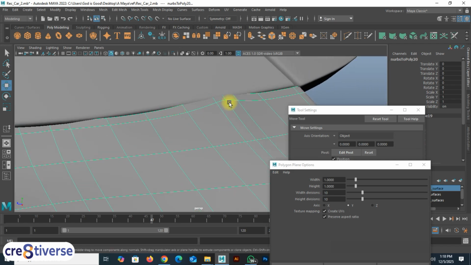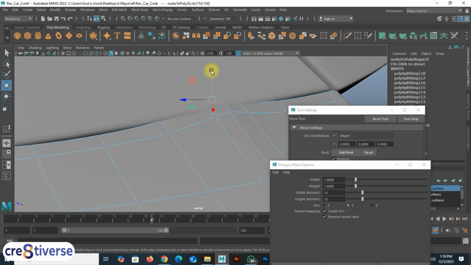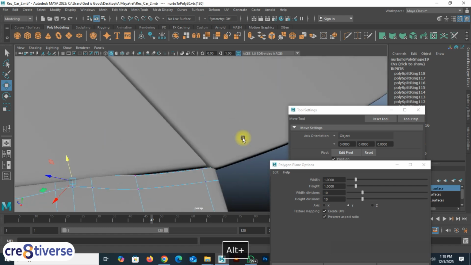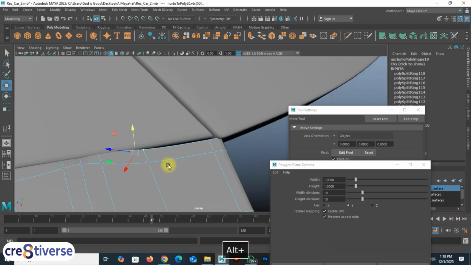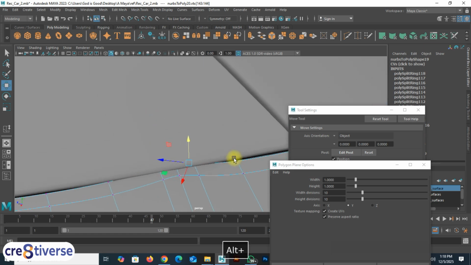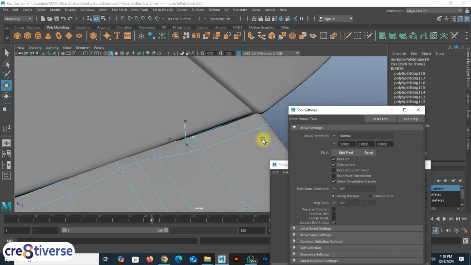Okay, so I'll go to my vertex tool and pull this in. This could go in a bit. Okay, pull this in. And for this part, I would love to push this here. So I'll go to my normal and push it in like this.